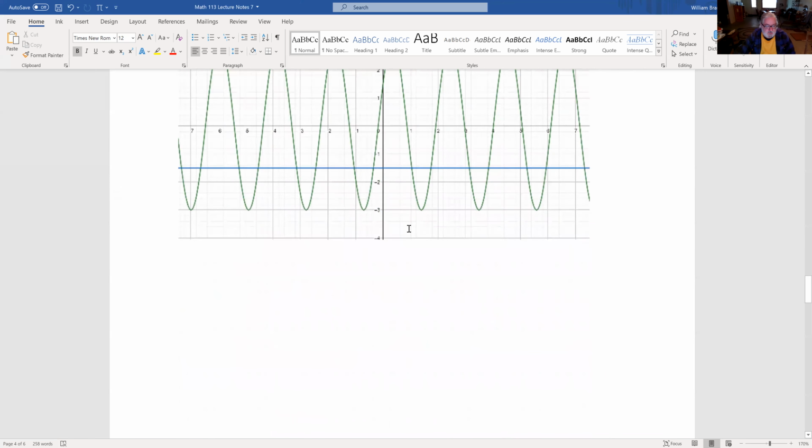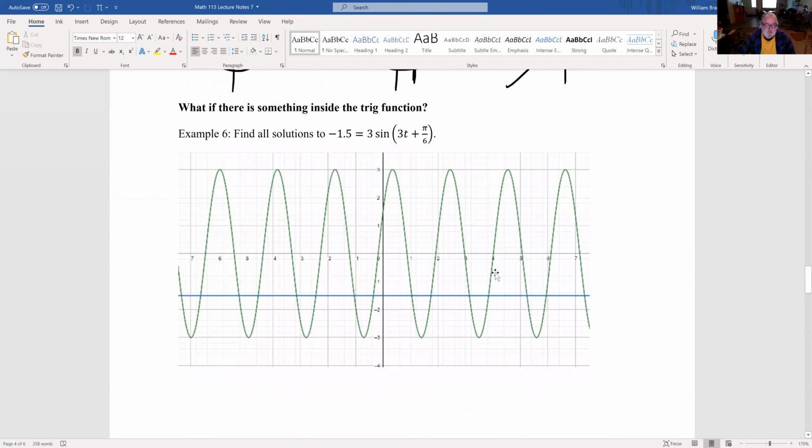Now we'll go back to the original equation that we had: what are all the possible solutions to this? We knew one solution started off at minus pi over 9. If we look at entire cycles, here's one cycle, and inside that cycle there are two solutions. How do I get my hands on these two solutions?